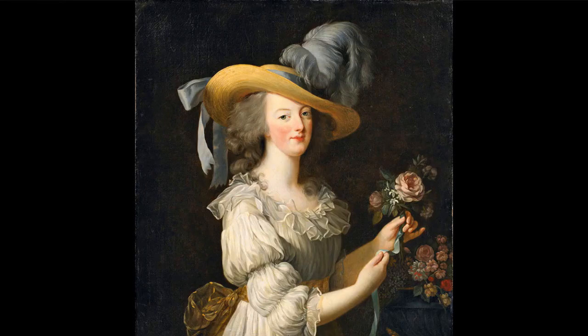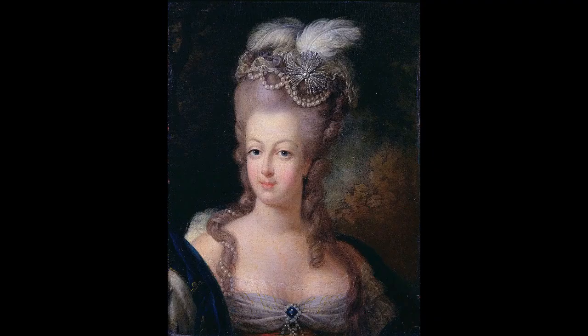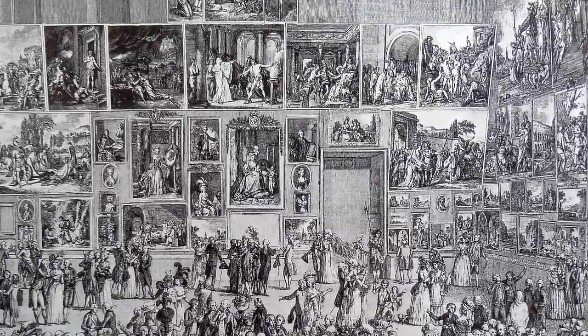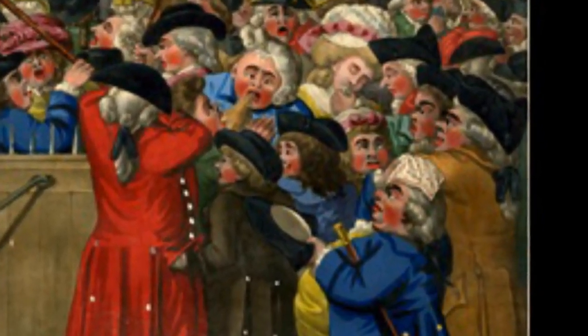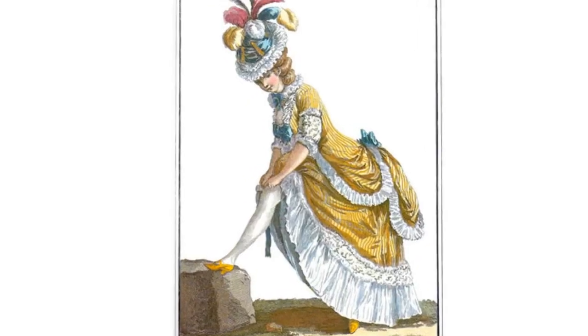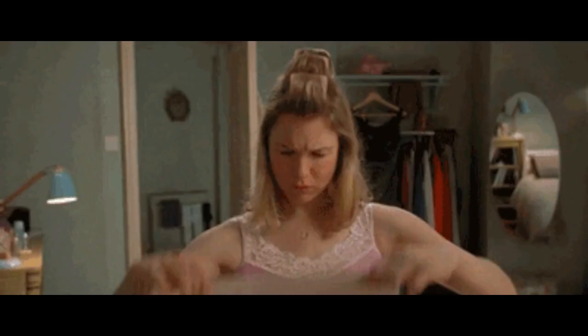So, by age 28, is it really surprising that Marie Antoinette would choose to be painted in something she liked wearing, instead of being trussed up in a corset with wigs weighing her down? However, when the cotton gown portrait was put on exhibition in Paris, the backlash was immediate. Visitors demanded the portrait be removed from public view, but the damage was already done. Vigée Le Brun had unwittingly shown Antoinette as an immodest woman. There were many who saw the garment as alarmingly scandalous — in their eyes, the queen appeared to be posing in her underwear.